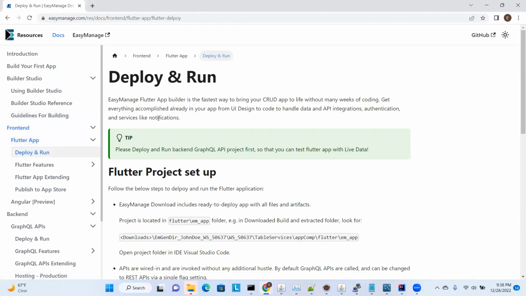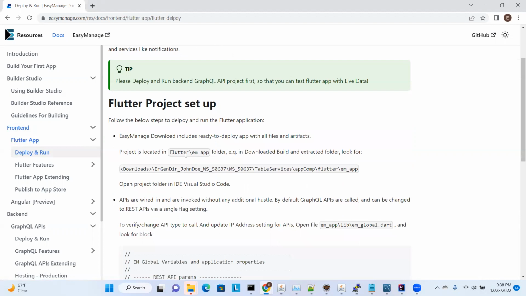If you follow the Flutter deploy and run, we can locate our Flutter app. It is available in the generated code folder under table services, app.com, Flutter, EM app.